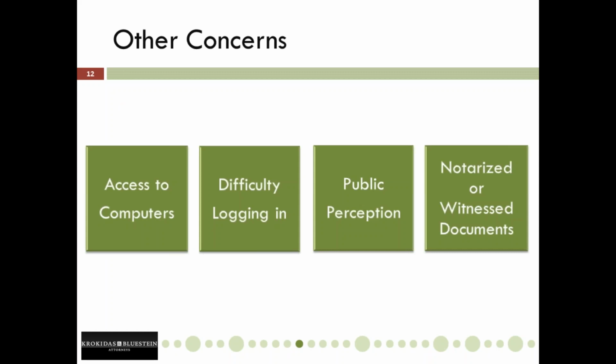Other concerns. While access to computers is generally not an issue for most businesses, for those of you who deal with low-income populations or populations with special needs or disabilities, this may be an issue. It may limit your ability to roll out all of your forms on electronic, to have all of your forms signed electronically. You may need to make allowance for the fact that some of your clientele may not have access to computers.